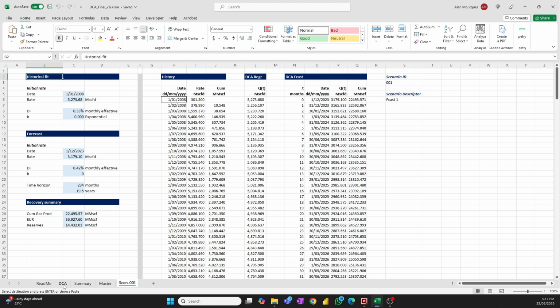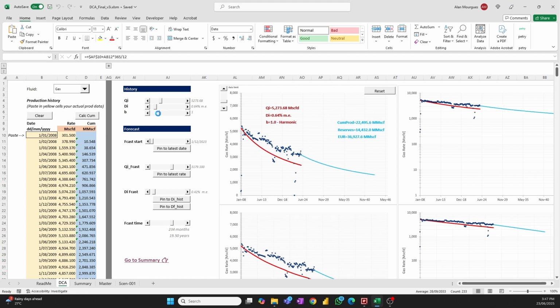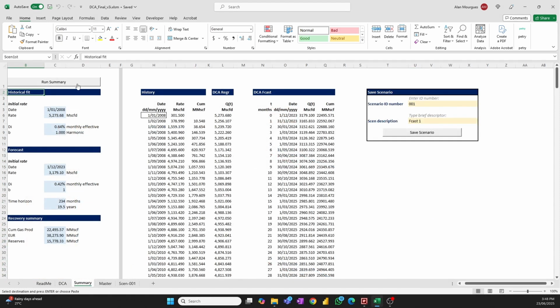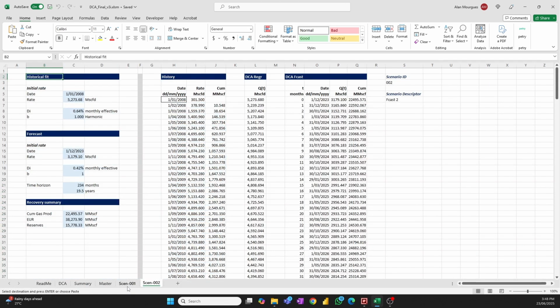Okay, and let's create another one just so you can see what this new functionality is. Just for the sake of this example, let's do something like that. Okay, it doesn't matter that it's not much. So you will see a different type of forecast. Okay, so go to summary. We update this summary tab once more, and we're gonna name that forecast 2. Okay, and we're gonna save that scenario. Now we have tabs scenario 1 and scenario 2 with the two forecasts.